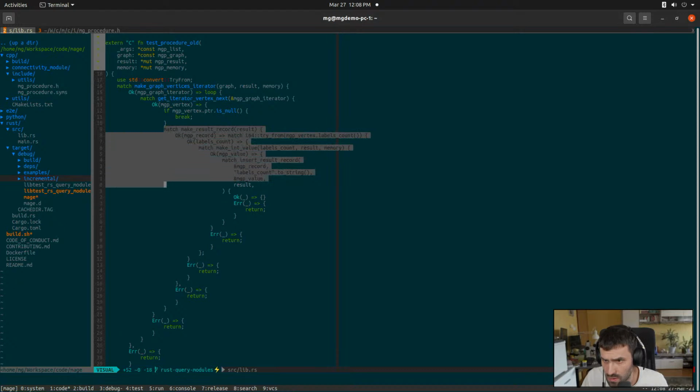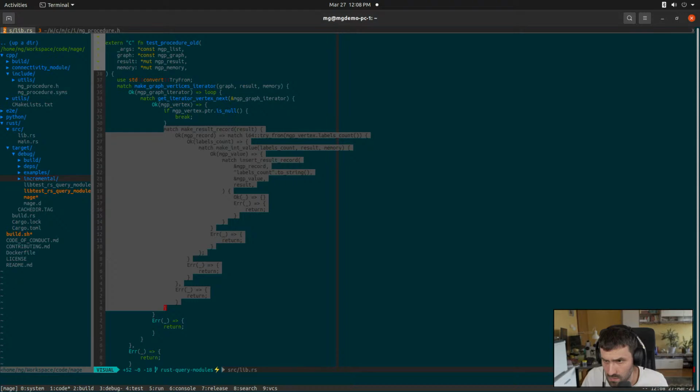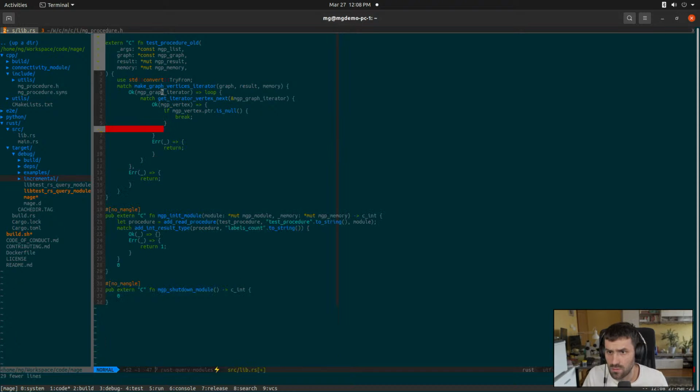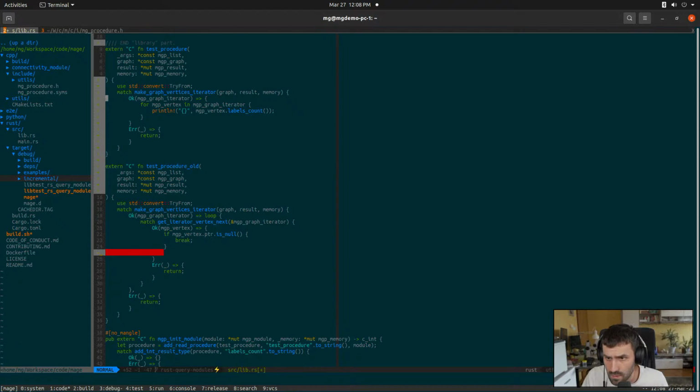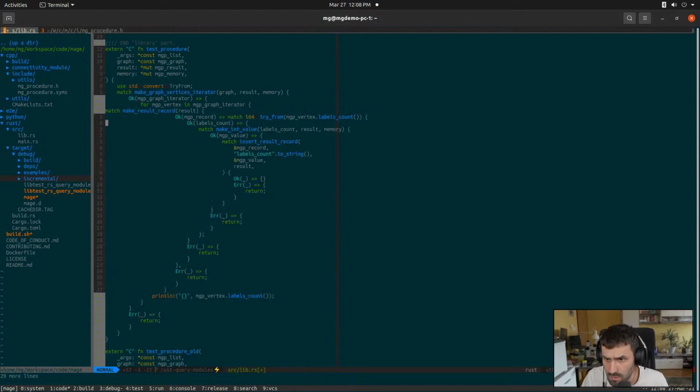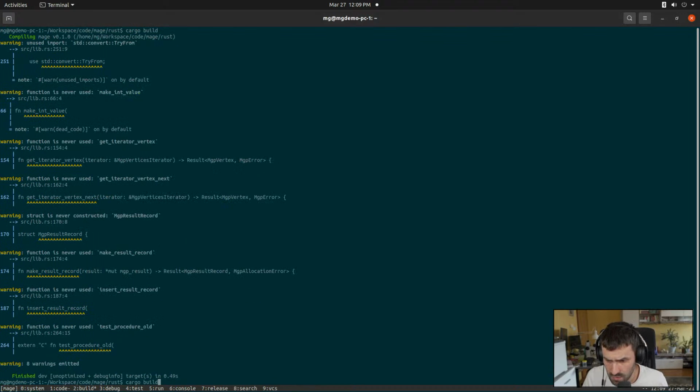I think we need this part here to return these things to the caller. Okay. I still didn't fix the formatting, so bear with me on this. So result, we make the result, MGP vertex is here, and everything else should be fine. Print is not needed anymore. FMT.